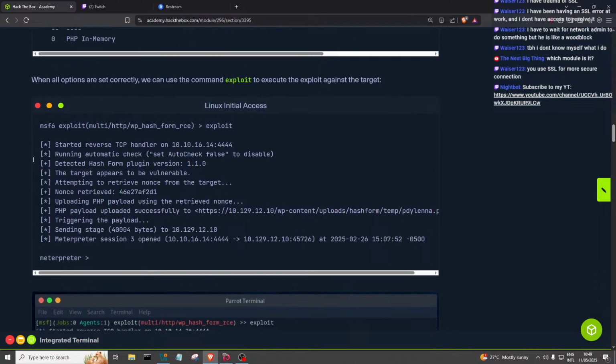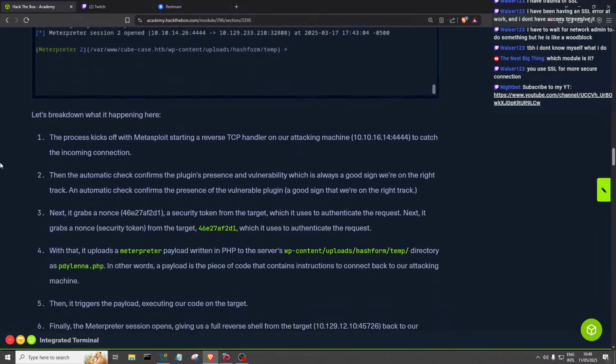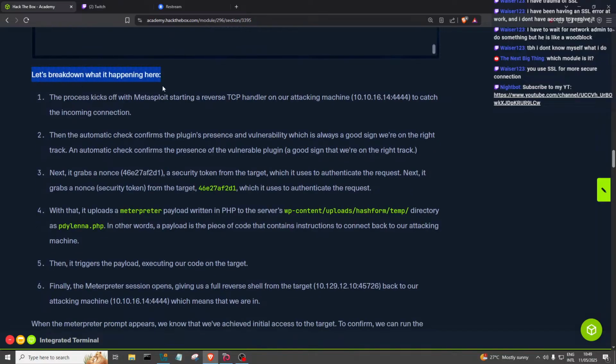Alright, so the exploit is just gonna do a bunch of stuff here. Start reverse TCP handler, running automatic check. I think it breaks it down here. There we go. It gives us a breakdown of what is happening behind the scenes in Metasploit. The process kicks off with Metasploit starting a reverse TCP handler on an attacking machine to catch the incoming connection.